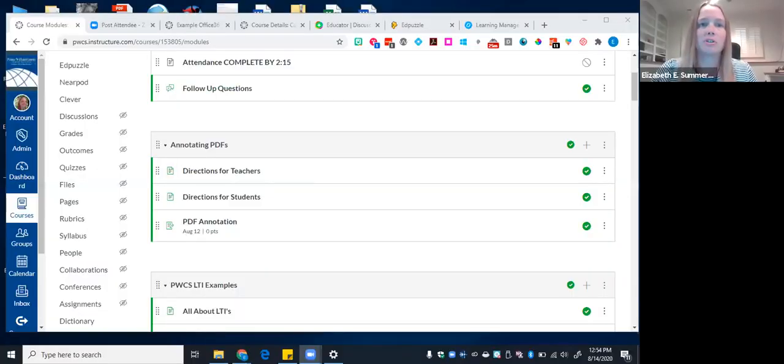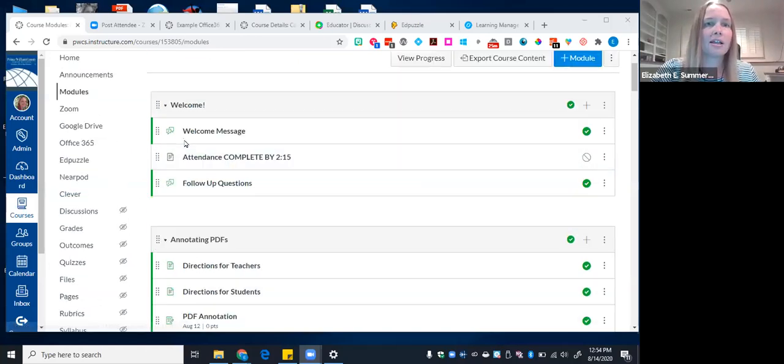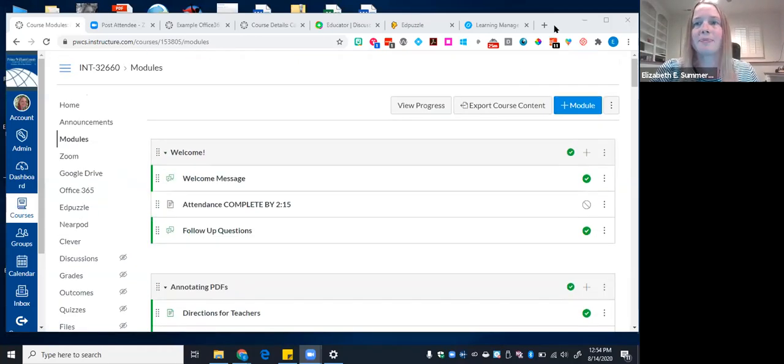Okay. So I just need to arrange some tabs, and I'm going to talk to you about LTI integrations, but also I'm going to talk to you about a couple things that are just frequently asked questions that aren't quite embedding and not quite LTI integrations, but that a lot of people ask about. All right, you should be looking at my Canvas page, right?